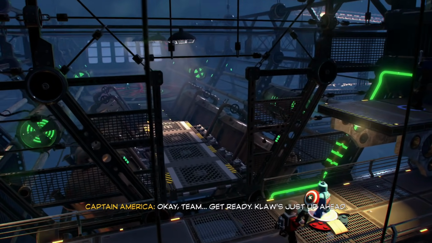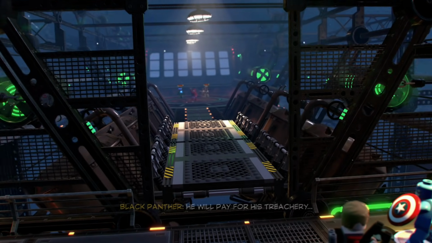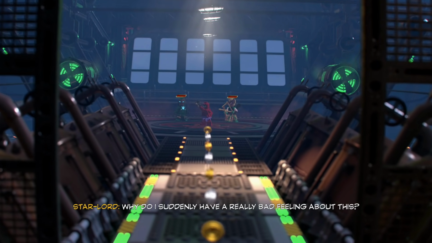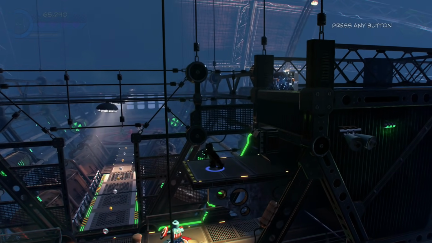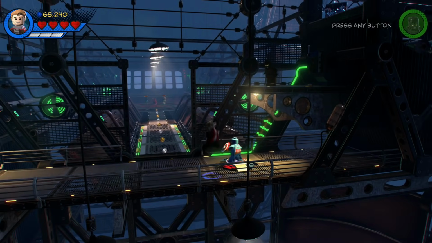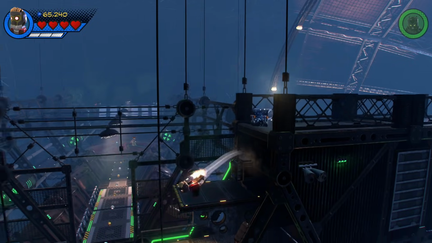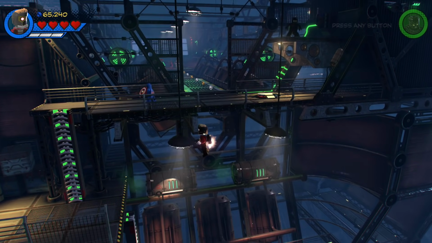So, get ready. Claw's just up ahead. He will pay for his treachery. It looks like we've got our challenge ahead. It's Claw, along with his henchman from Hydra here. So, the one thing is... Oh, I don't think we can do anything about that box item there.